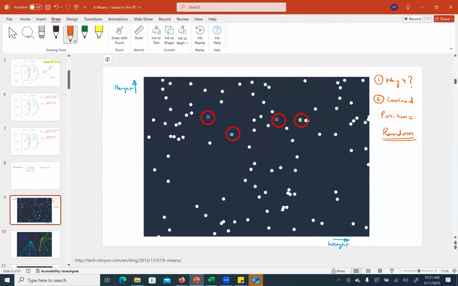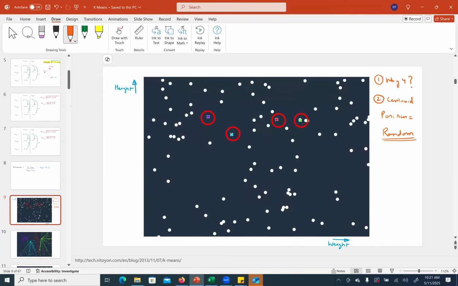To start with, we put a random position to a centroid. And why there are 4 centroids is a question that I will answer later. So let's assume we have 4 centroids and the position is taken at random.